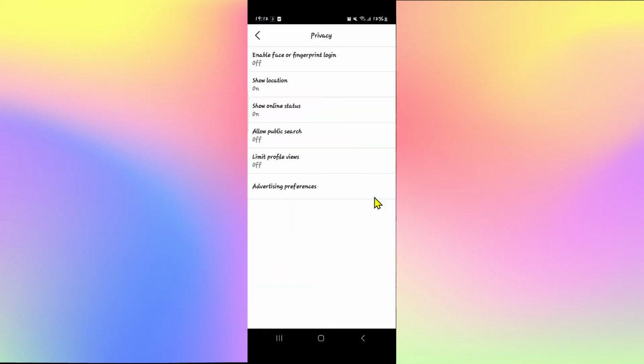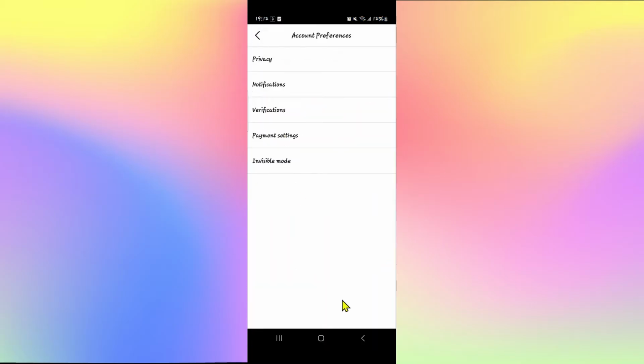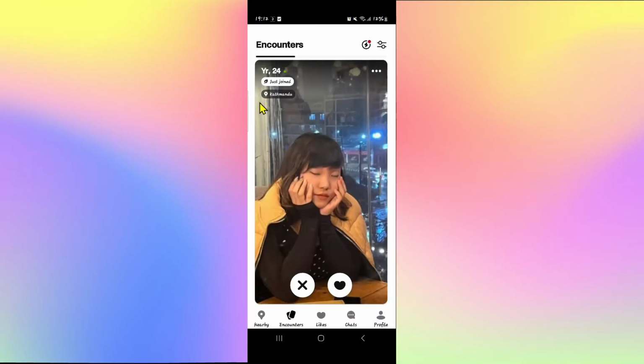First of all, tap on the Badoo dating application on your device to open it up. And once the application is opened up, you might be asked to log into your account if you haven't done so already. So go ahead and use your credentials to log into your account. And after logging in, you will be taken into the home page, from which you can directly start matching with different users.